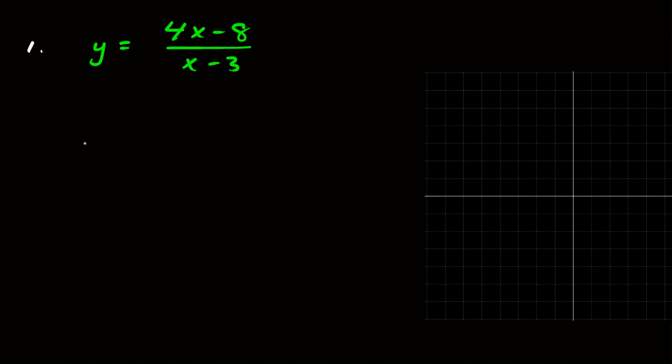So recognize there's nothing for us to factor here, so we can just jump right in and look at the zeros of everything. So the first thing we said we're going to look at is the domain. So I said we'll look at domain restrictions. That'll be the zeros of the denominator. So we simply write x minus 3 cannot equal 0, so x cannot equal 3. So I'm simply going to write it as x cannot equal 3.